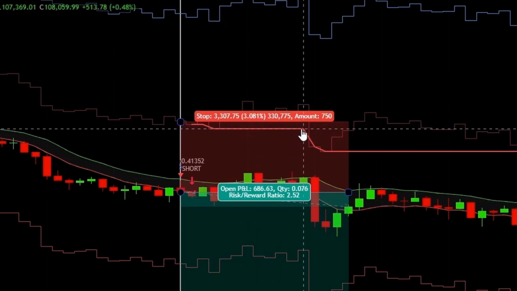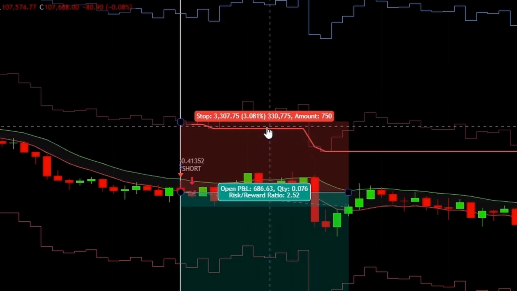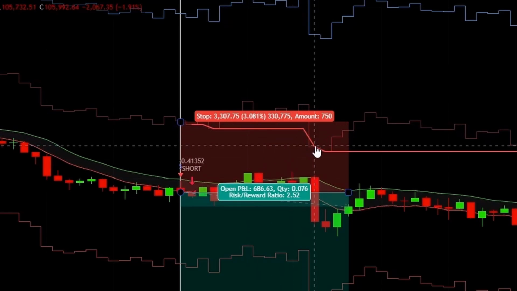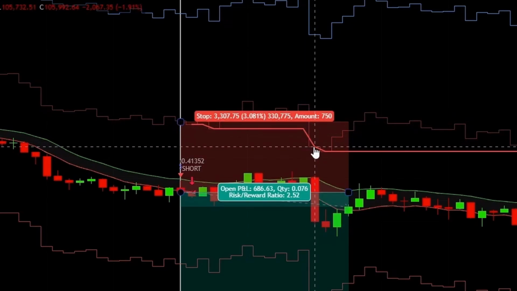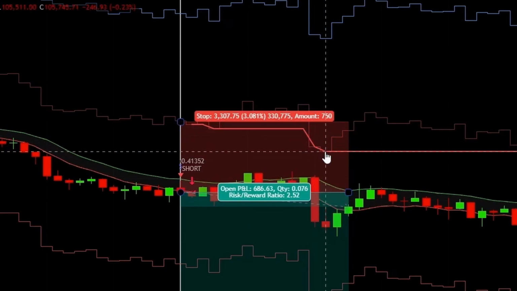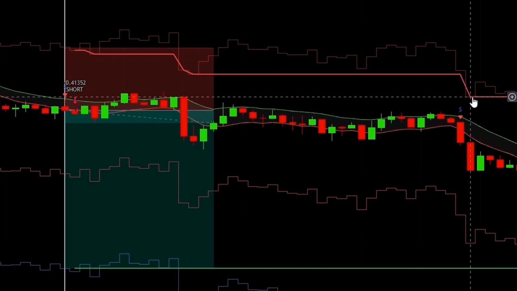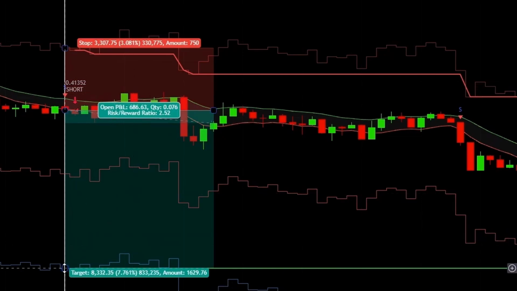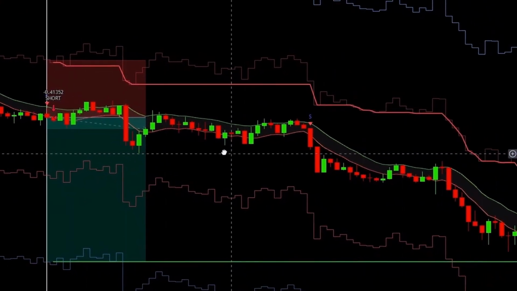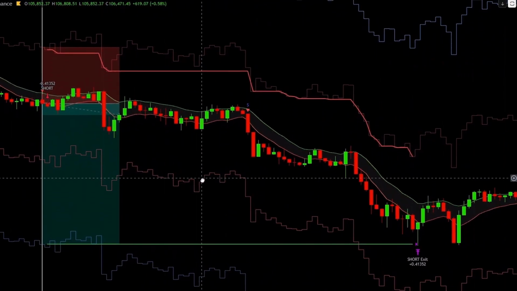So, as you can see with this red line, which is printed by our strategy script, at this point the stop loss was moved to this level because the NNFX ATR moved down. Here, another down movement, and another one down here. So just remember, we are never moving the stop loss upwards in a short position, only downwards. On the other hand, the take profit level will stay fixed at the initial level, so you don't have to worry about that. Now let's see how this trade plays out.